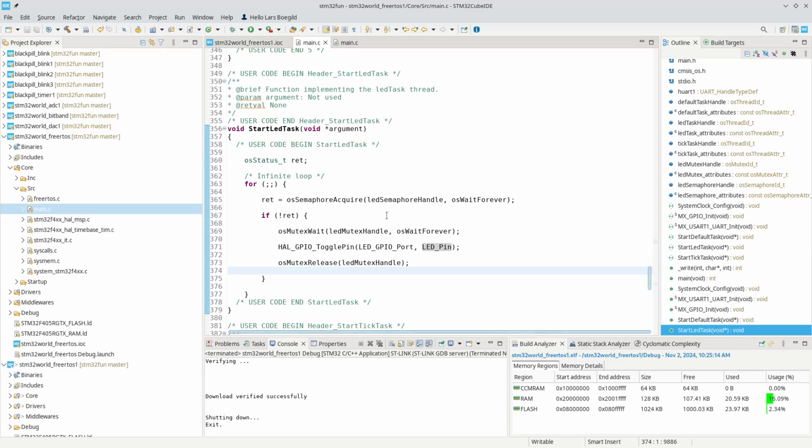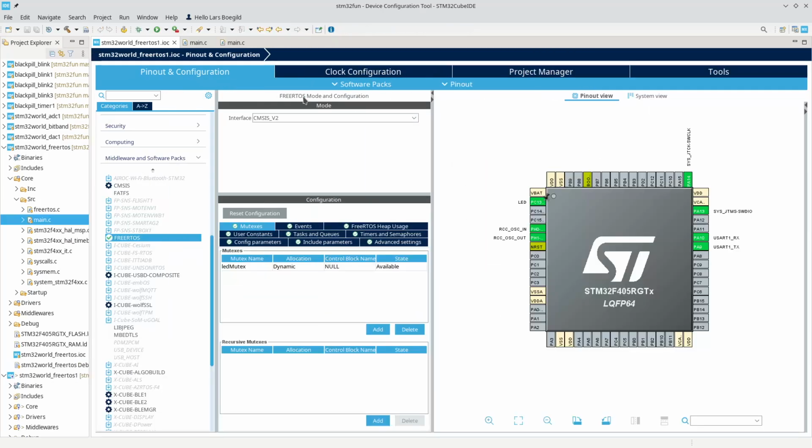So next step, let's try to print something, the tick. In order to do that, I want to add one more mutex. Let's call that a print mutex. It is pretty obvious that every time we print something out, we end with a new line, and we don't want two tasks to print half and then a new line. It will mess up the print output. I don't think anything bad would happen, but it would mess up the printing.